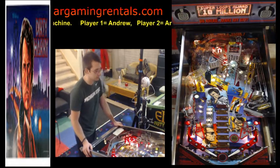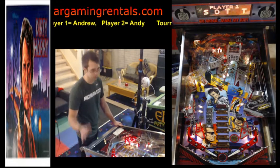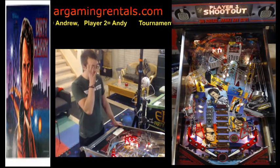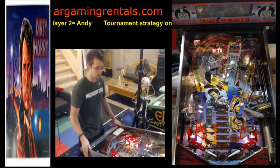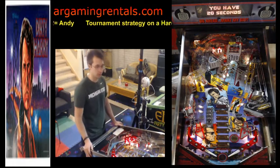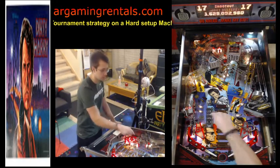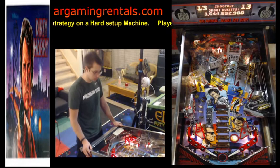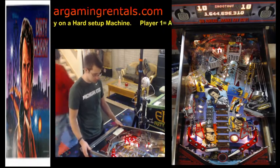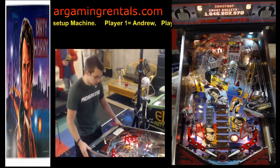I'm gonna try and start a multiball as quick. Or maybe I should just do that. I know, it's gonna 4x it. I forgot this is sort of a strategy I've heard of. It's a shootout. What's that? You lose it all? Yeah. The third ball, right? This one on the outlane. No, it's after you complete the bullets, I think. Or no, it's light shootout on that magazine. Right? You have to shoot all the bullets. Got it. It's pretty much impossible. My best shot.